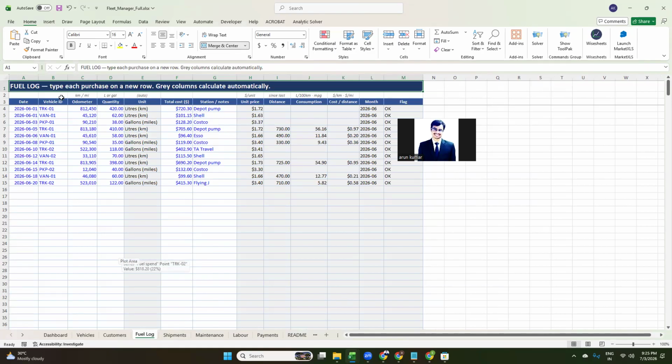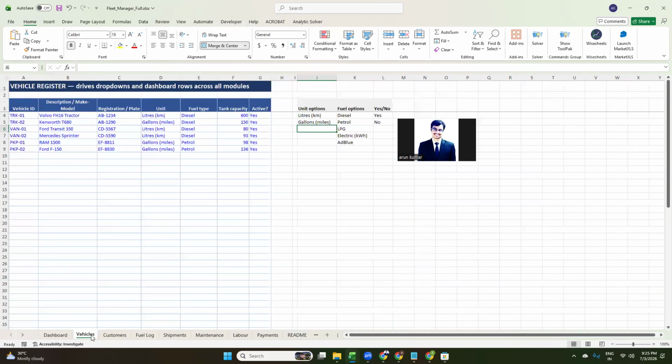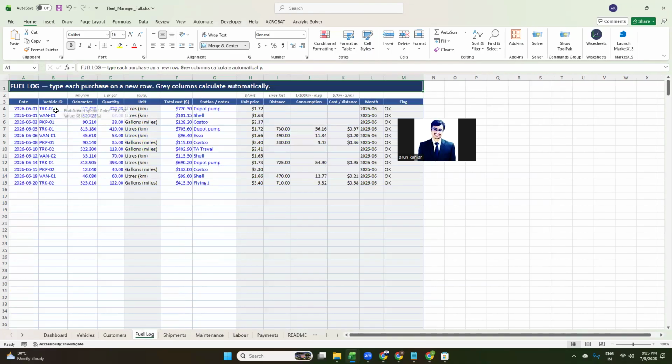Then another sheet we have is the fuel log. In the fuel log we have the date, then the vehicle ID. Whatever vehicle ID we are providing here, we just need to make sure the same appears here as well. Then this one is the odometer, then quantity, then unit.